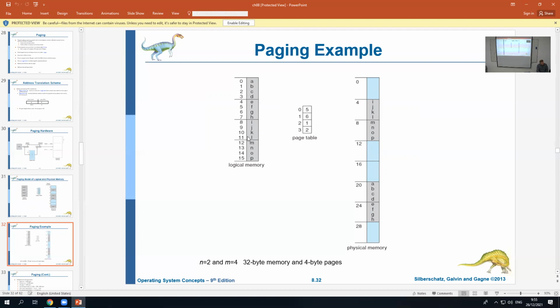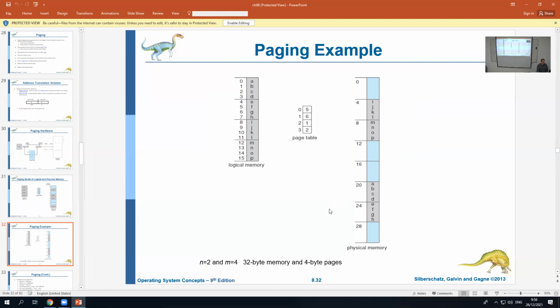So here I see it as contiguous. And here, how am I going to find A? I'm going to have to jump to the page table. This is page 0, so I go to row 0 and I see 5. I go down 5 pages, 0, 1, 2, 3, 4, 5, and there's my A, B, C, D. See it? Exactly what I explained to you before. It's just giving the details of the content.